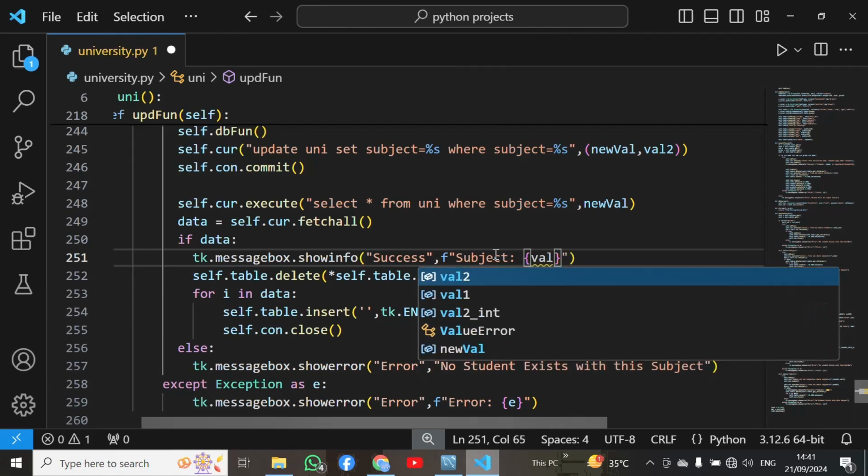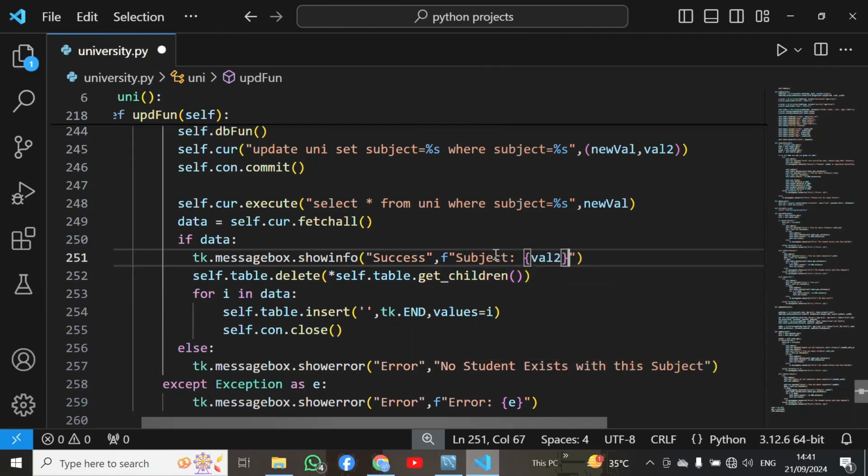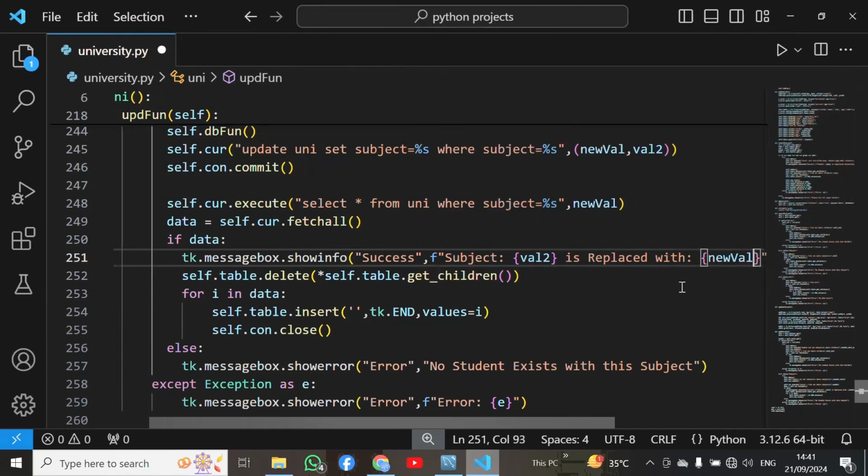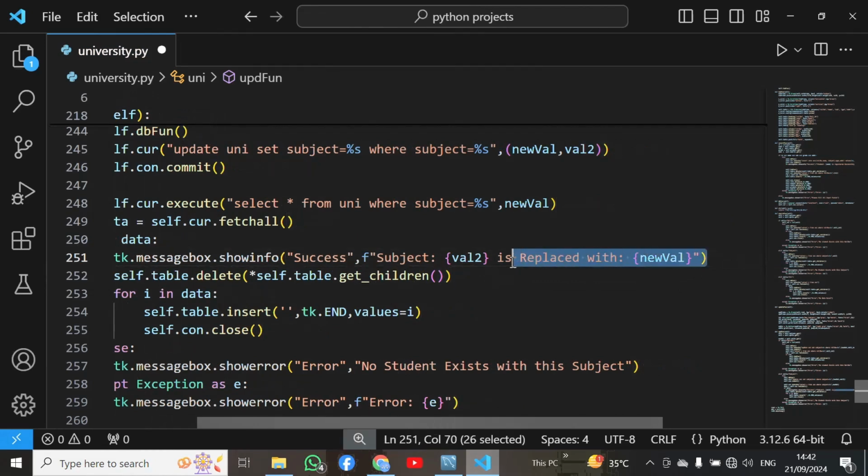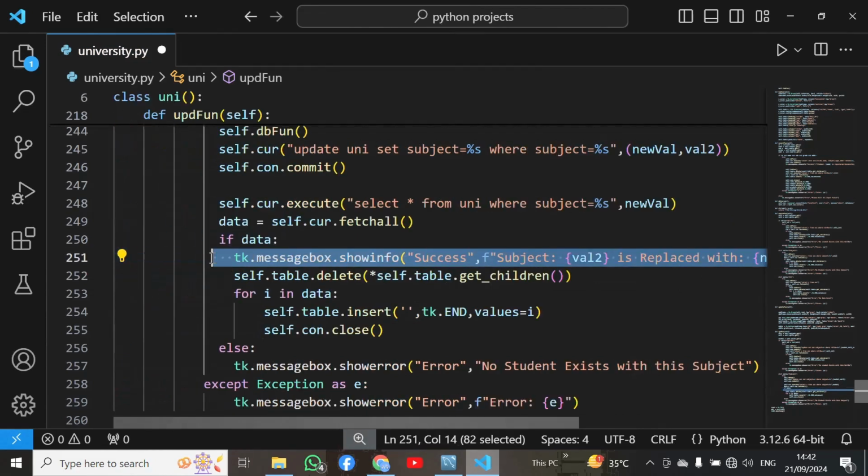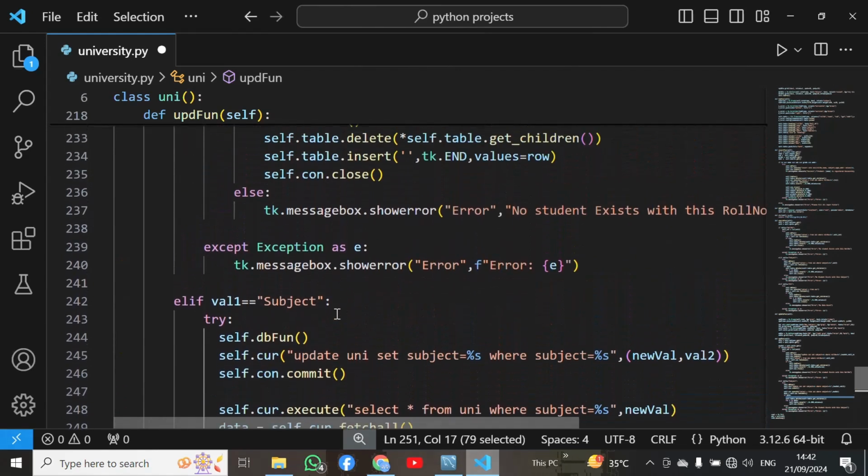Okay, val 2 is replaced with, so now I have to define the new subject name. So I will use here column, and here I will print new name, new val.